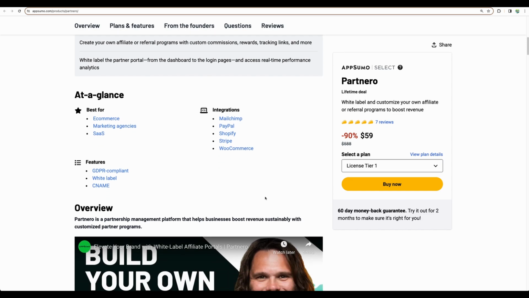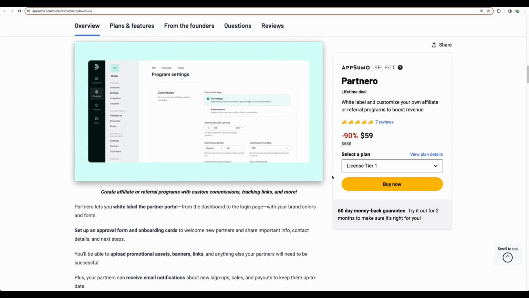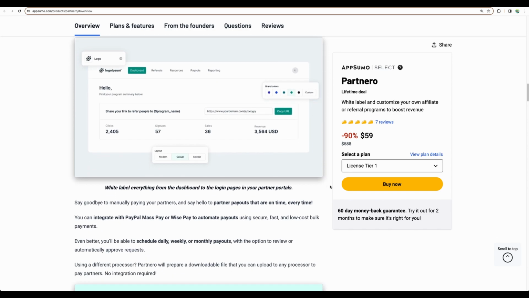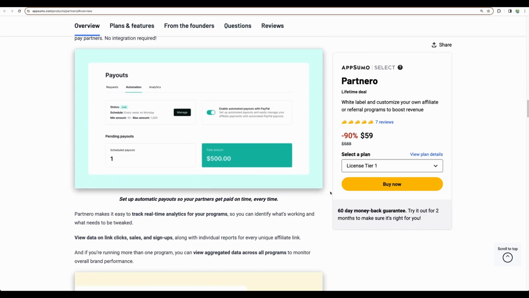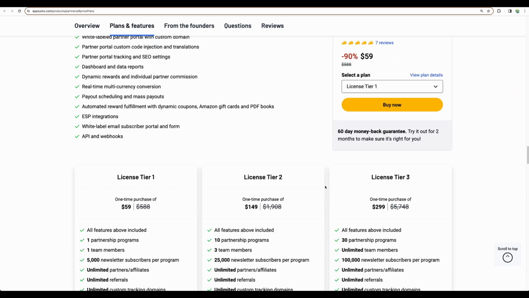It provides easier integration with Shopify and WooCommerce stores, as well as a lot of flexibility with a custom API to track your signups. Configuring the partner portal was very easy, and I was able to log in right away as a new partner. So yeah, Partnero is a solid affiliate and referral program manager.